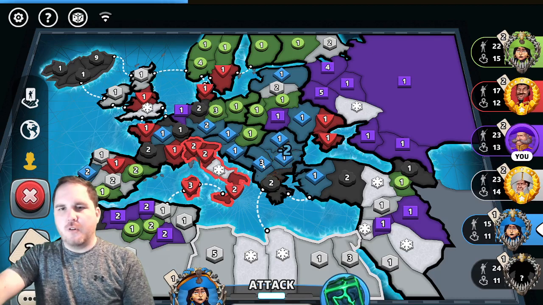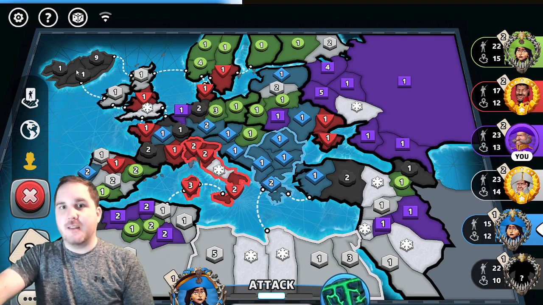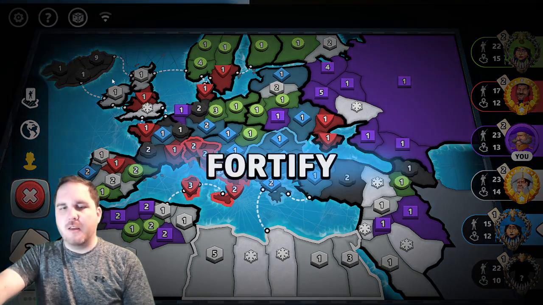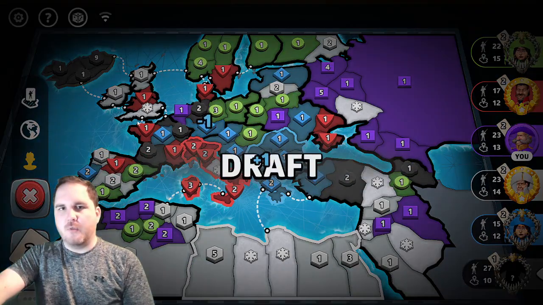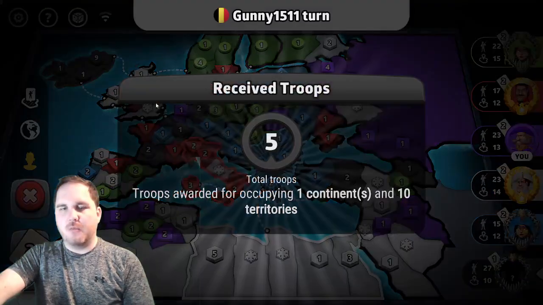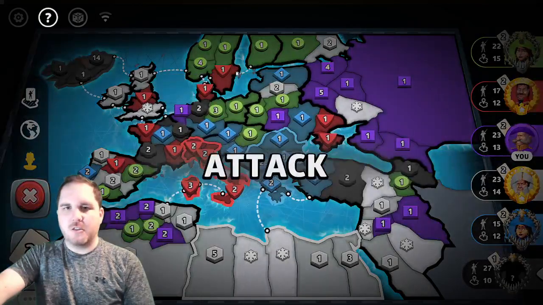So far, we're guessing that black is probably the most experienced player. Leaving a 1 guard here is a pretty good sign that this is an experienced player. He's going to take this, and he's going to be pretty formidable in this map. He'll move across here, and he's going to be right up next to me. So that's going to be a challenge.